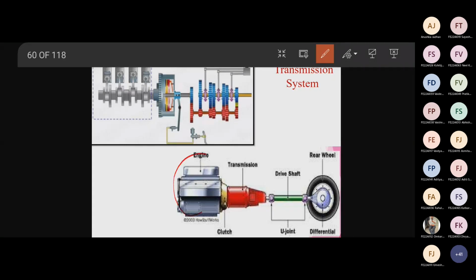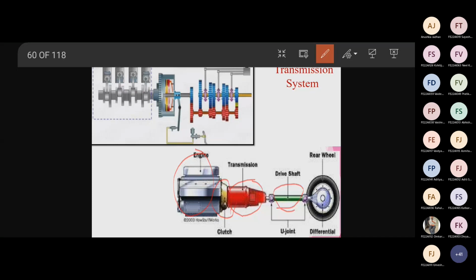You can see here, here is the engine, right? And here is the transmission, meaning the gearbox. In between gearbox and engine, the clutch is there. So always remember the location of the clutch is in between gearbox and engine, because whenever we want to shift the gear, it is necessary that the gearbox should be disconnected from the engine, right? So the function of the clutch is engagement and disengagement of the engine with the gearbox when we want to shift the gear, right?